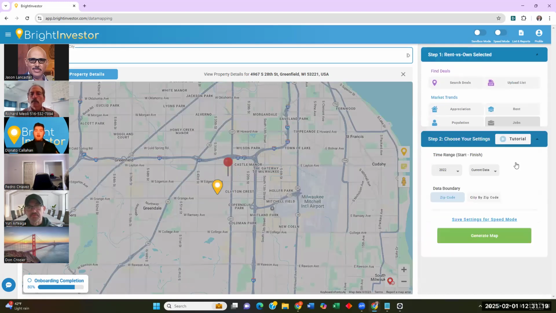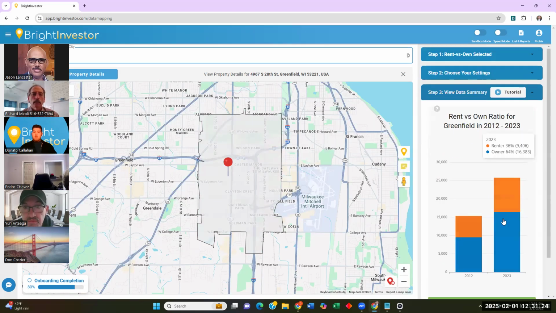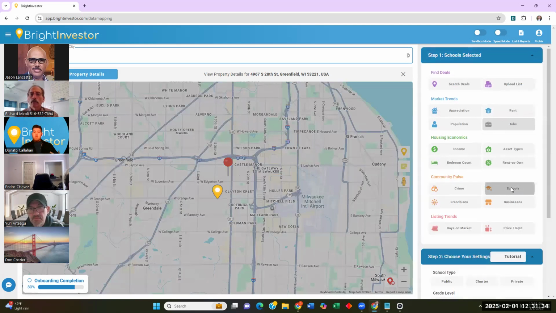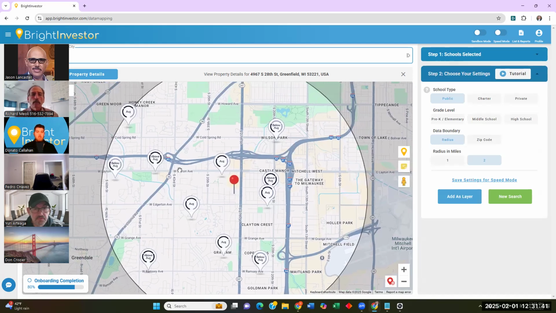Then we go further and say, great, are people owning here or are they renting here? What's the demographic change? Very, very stable. Over 10 or 12 years, it's been almost exactly the same proportions. Very stable renter population. Awesome. We look at our schools in this area. Average schools, above average, average, average. Some really good schools right in this 4 block intersection, including the Reagan College Prep High, which is a public school.